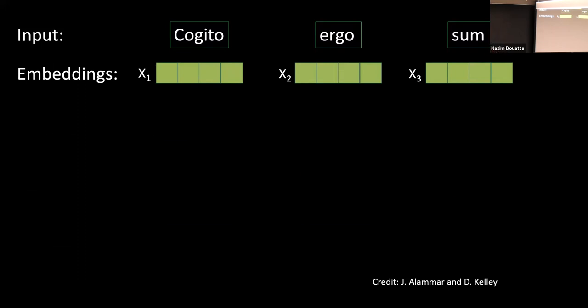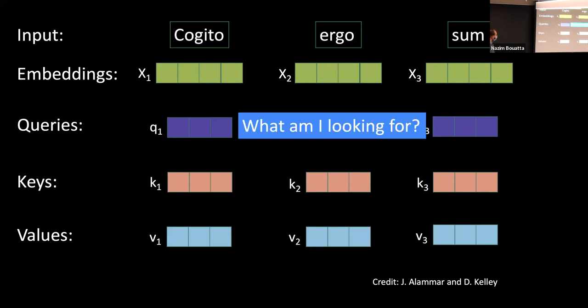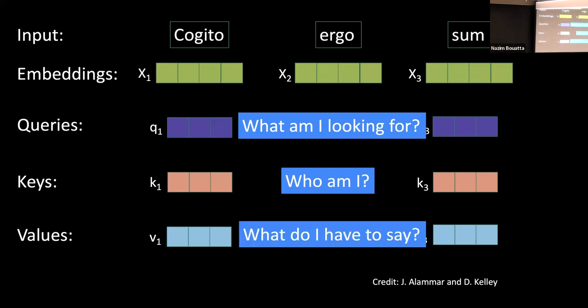In the transformer, the key idea is that we will build abstract objects that we call queries, keys, and values. We will use some weight matrices to build those abstract objects, and these are really the central pieces of the transformer. If you want an intuition of what those objects are doing, you can think of the queries as an object that helps you answer the following question: what am I looking for? So say you are a word, Cogito, and you look at other words and you use your queries to say, what are you looking for? The keys tell you who you are. So if you are the word Ergo, the key at Ergo tells you what you are as a word. And finally, the values tell you what I have to say.